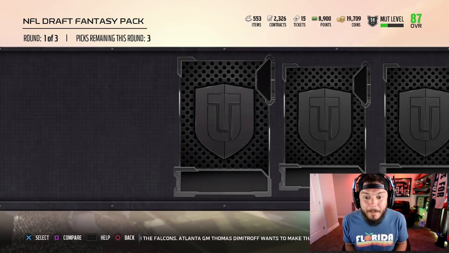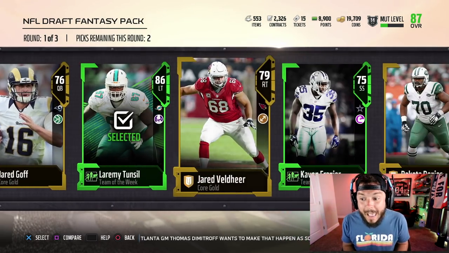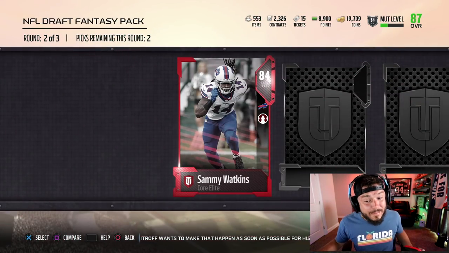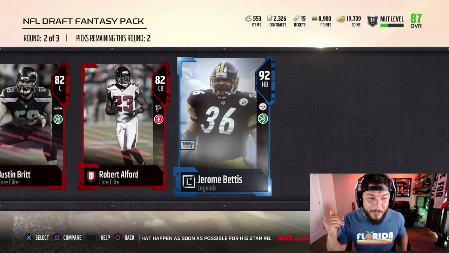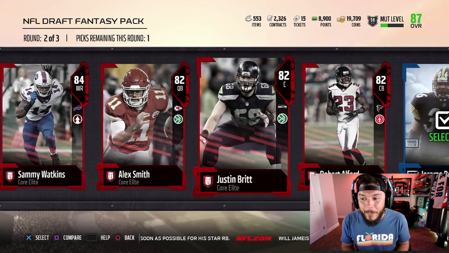We earned 3 of these packs from the last episode. These things, I might actually open up 2 and then go and do it. We get a left tackle right there and a strong safety and do 1 legend fantasy pack so we can save some in case we wind up winning. Sammy Watkins right there. We got a center, Alex Smith, 82, and 92, Jerome the Bus Bettis. Oh, boy. Come on home, Jerome.